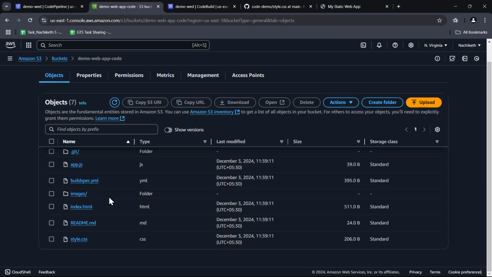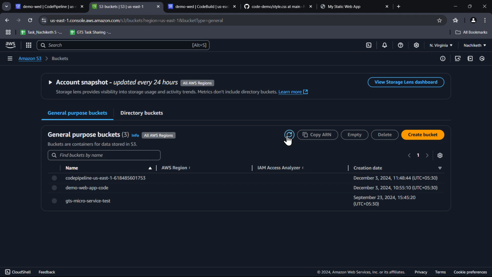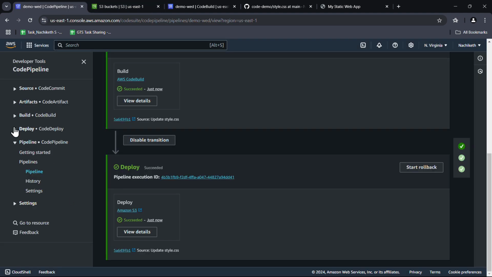We'll go and look into the buckets. Here the pipeline has also created a bucket. Let me also show you CodeDeploy, how it is going to work.